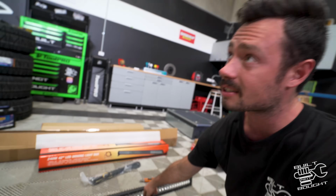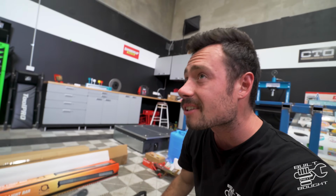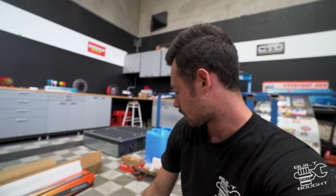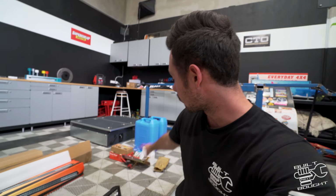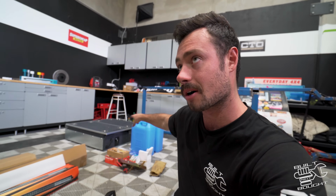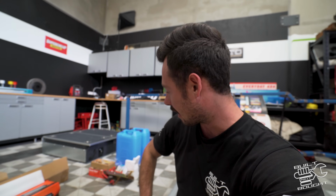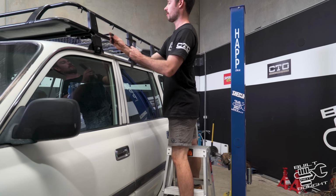The light bar I wanted to get on the front of the roof rack, so I might have to make a couple of little elbow mounts for that. Yeah, I have to suss that out. So we'll get them up on there and that'll finish the roof rack. And then those water containers just pretty much sit on top and they'll be strapped down with water in there. I might do one water, one fuel or something like that. And that'll sort out the roof and then we can start looking inside the car.